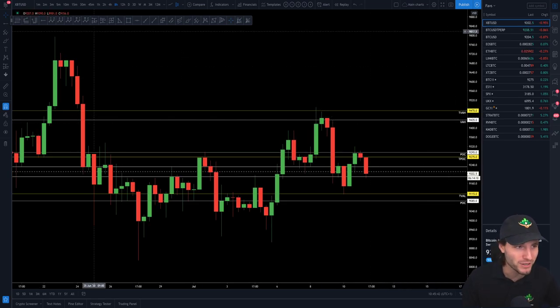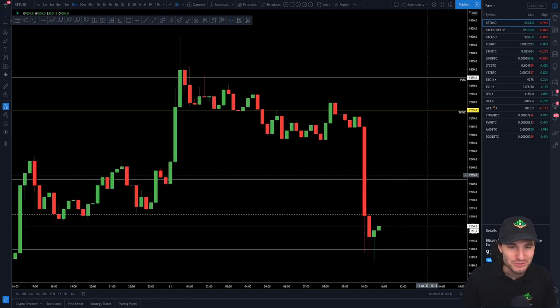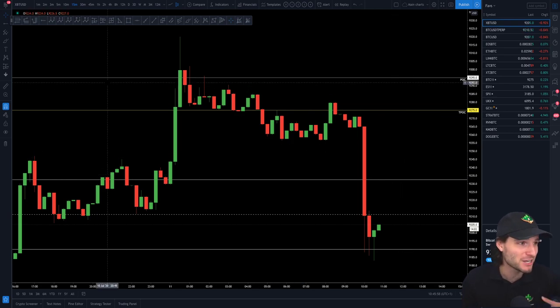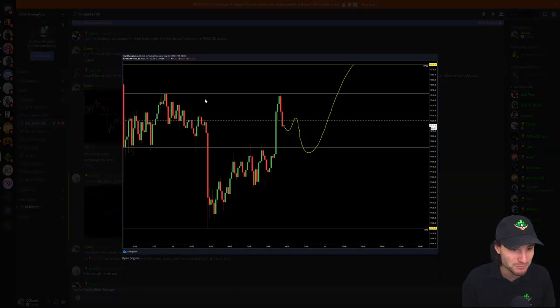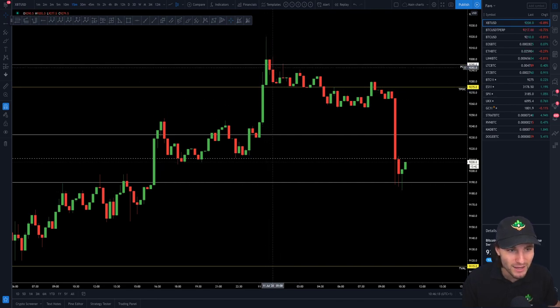Back over to Bitcoin. The trades I've been taking on this are just so nice indeed — literally nailing the longs and then switching those longs into shorts once again. You've seen this just every time. I tell Bitcoin what to do and it kind of does it. I want to refer you to yesterday when I was given this range, which was posted yesterday at around 6pm. You can see that this is the range that we had been trading prior — break down from the range, retest the range, break up outside of the range, partial decline, move up to that point of control area.